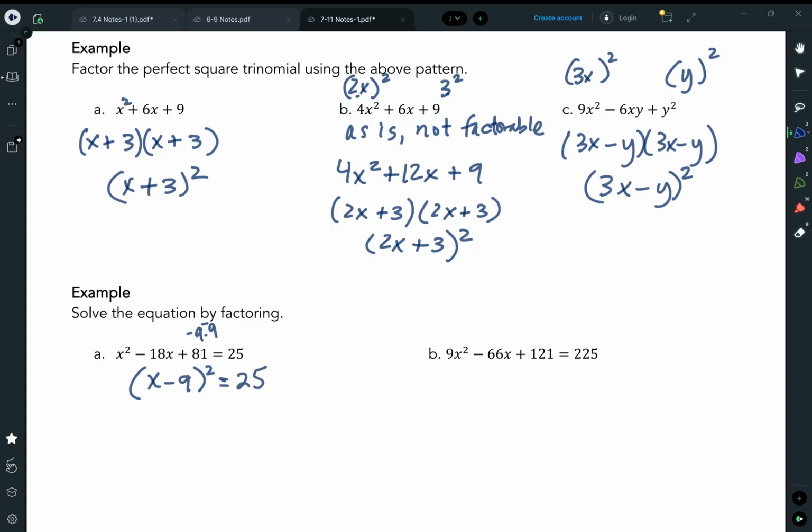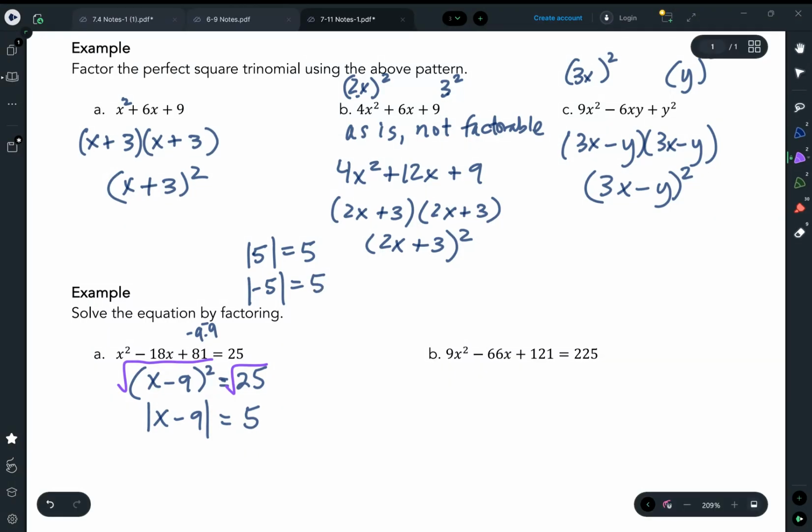So if I have a perfect square equal to another perfect square, I could just go ahead and take a square root on both sides. A square root of a square is going to give us an absolute value, and the square root of 25 is just a 5. So remember, to get rid of those absolute value signs, it's like we trade each of them in for a negative or a positive solution, because I could take the absolute value of a 5 and have it equal to a 5. I could take the absolute value of a negative 5 and have it equal to 5. So my x minus 9, the stuff inside my absolute values, could be equal to a 5 or a negative 5. So I'm going to go ahead and write those two equations.